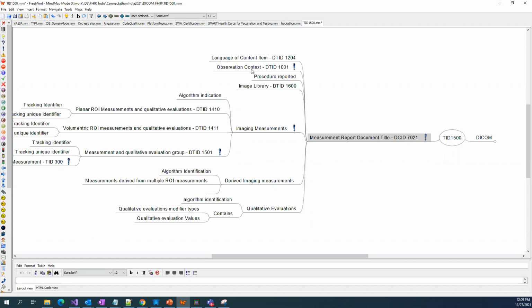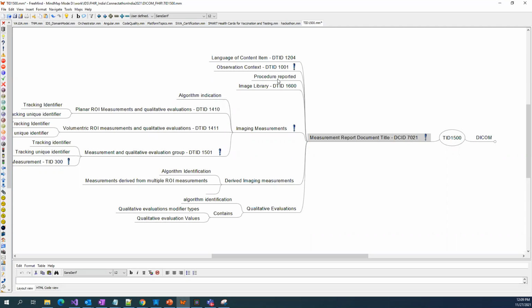The second is the observation context. It gives you details about the context in which this DICOM SR is being generated. The details are specified in TID 1001.